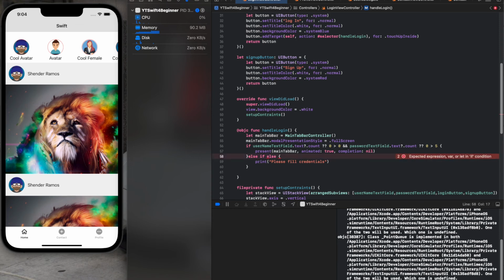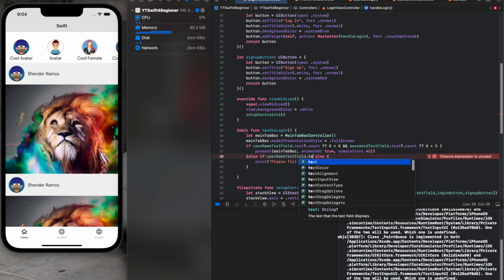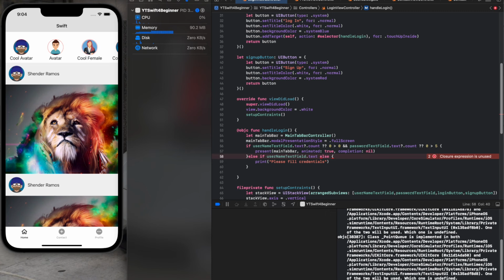You could also do here an else if, let's say username dot text, dot count, which is 0, greater than 0.